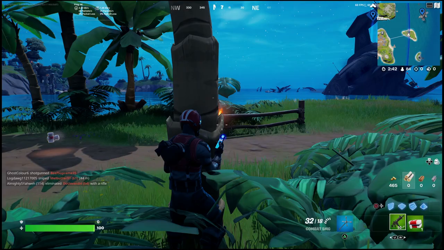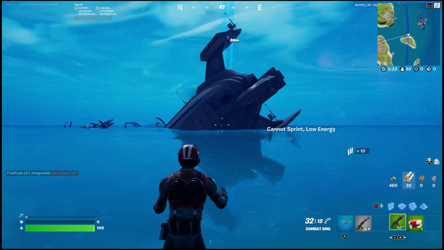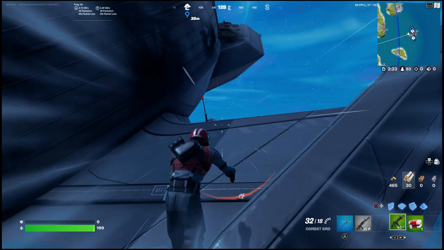Now, after this, what we're going to do is go and recover data. And in order to do this, what you need to do is actually go out to the blimp, which is crash-landed here in the water just next to the small island that you should have visited for the challenge before this. So if you're still in the same match, just simply swim on over to this blimp. And there's three different locations you can recover data from, but I suggest just getting it from the back end because it doesn't really require too much effort.